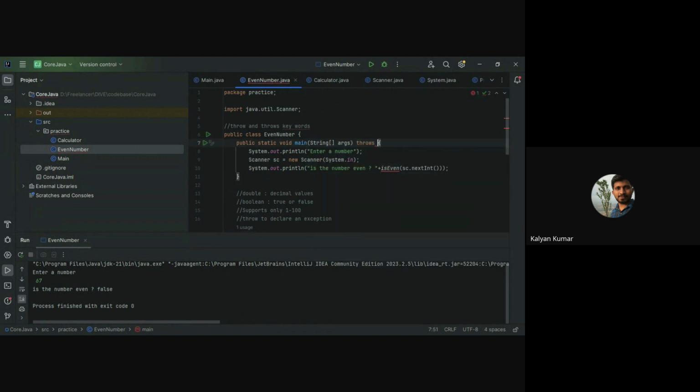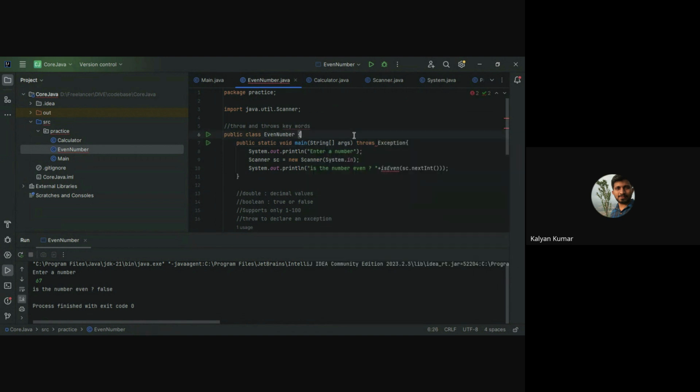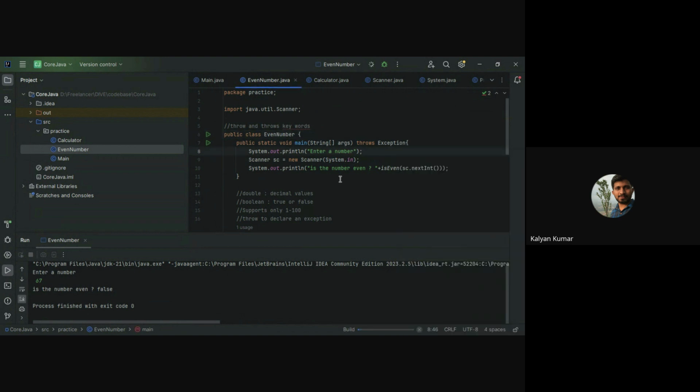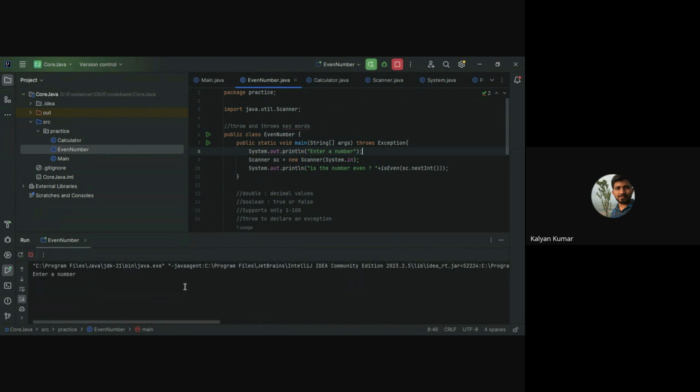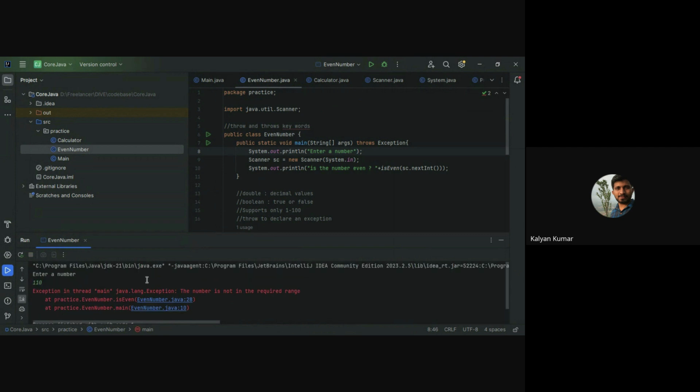Throws exception. Executing the code. I'm entering 110. See, we are able to throw an exception from our side. Okay, number is not in the required range.